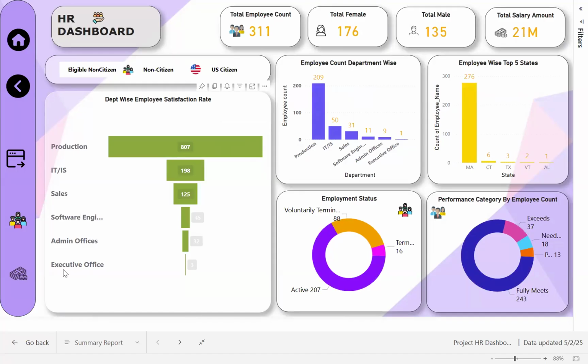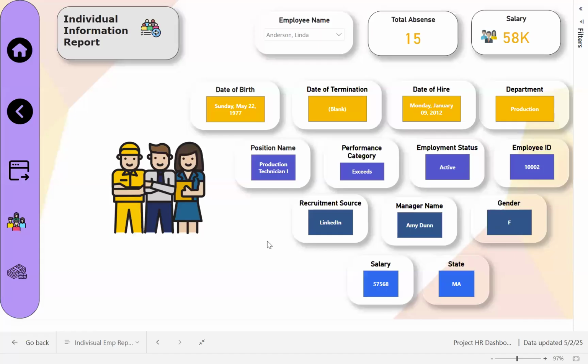So let's just move on to the individual reports. So this is basically the individual report. We can see this in Excel also, but that is a very challenging task, going to each tab and filtering out and finding where the data lies. In Power BI, it gets a little easier to see the data in one go.